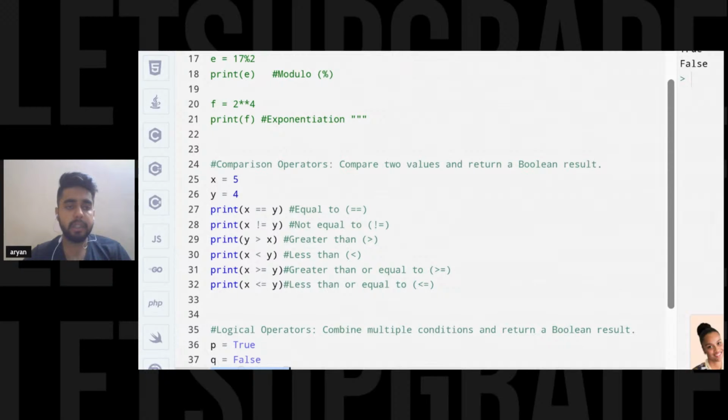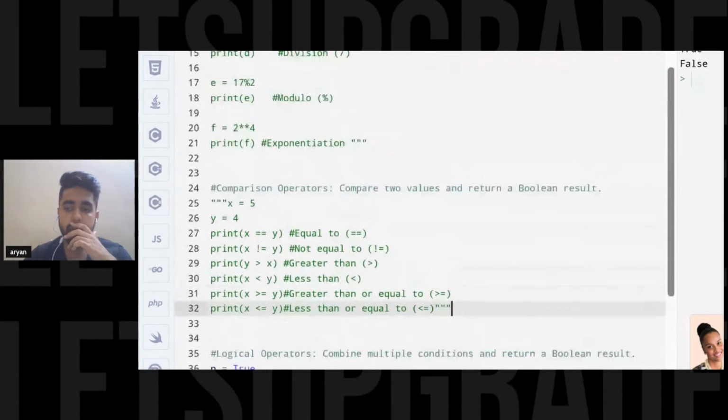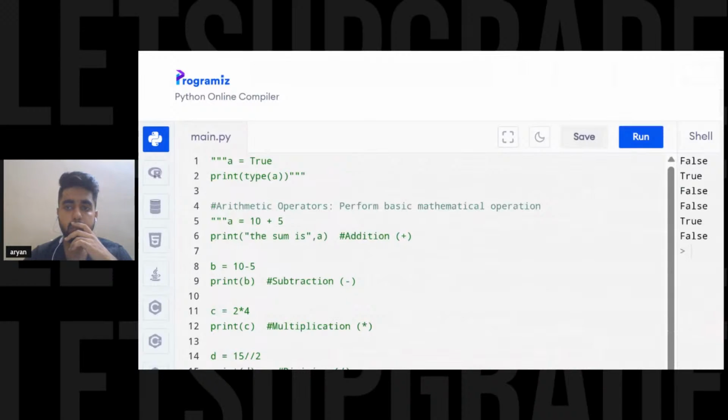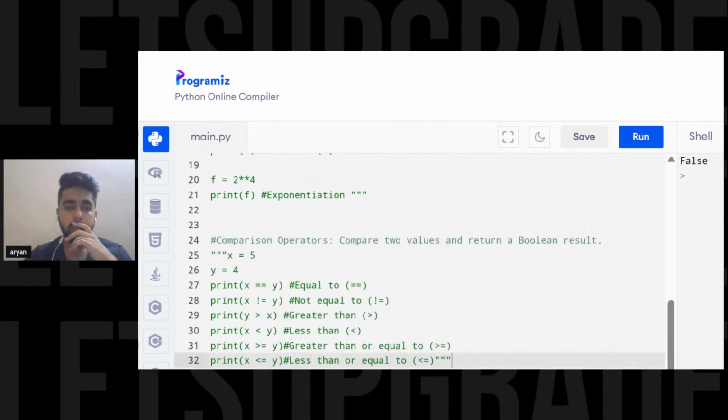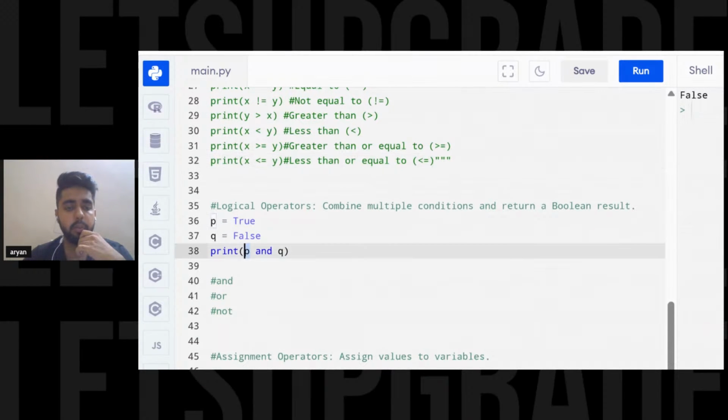Let's make them a multi-line comment. What will be the output? False. Because we know the property of and, both conditions must be true, then only the answer would be true. Because the name is suggesting this and this. When both are true, then only we can get the output.